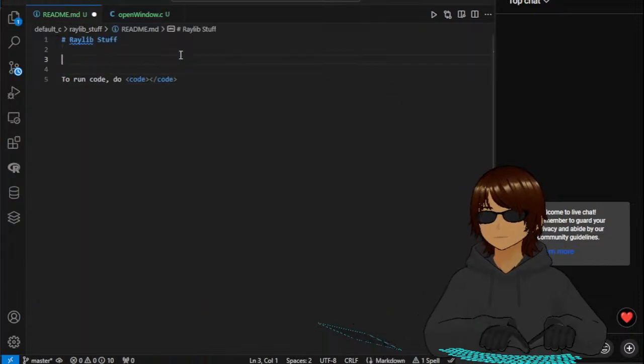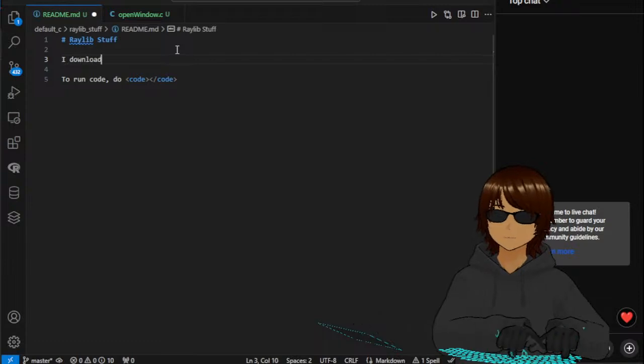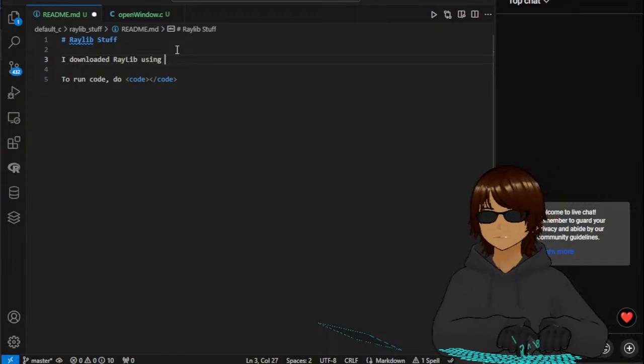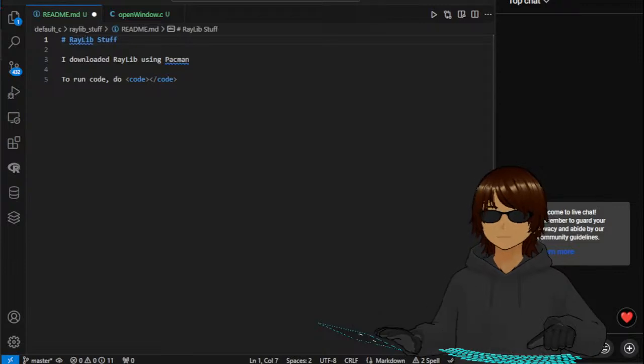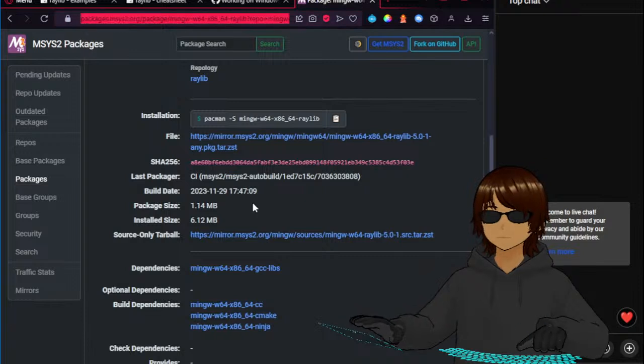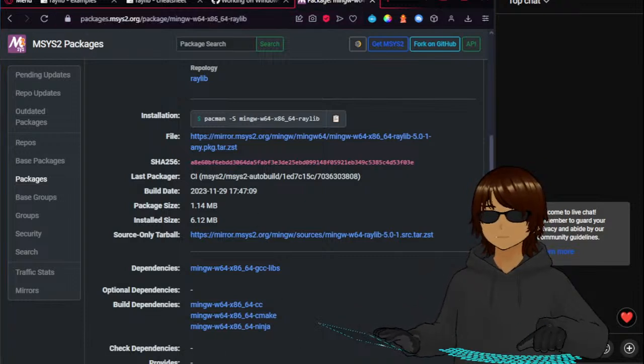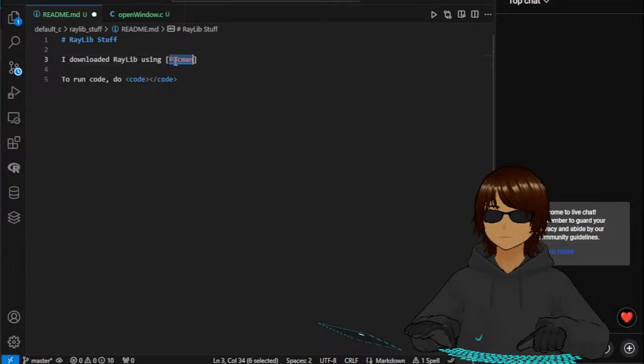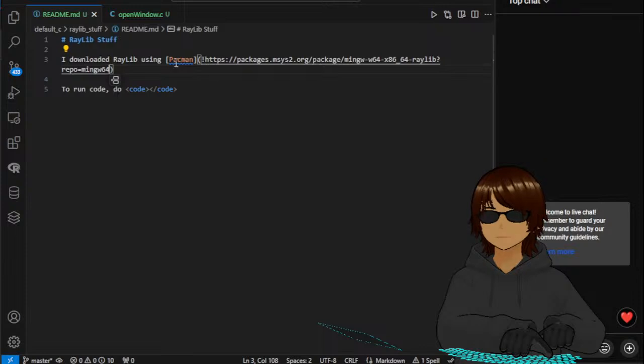Yeah, I downloaded raylib using Pacman. How do you write links like this? If I remember correctly.